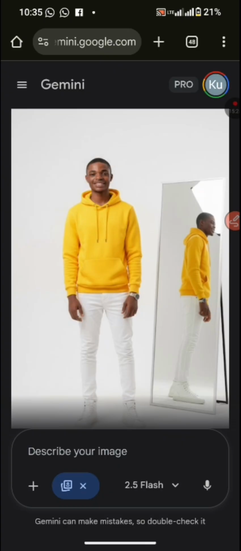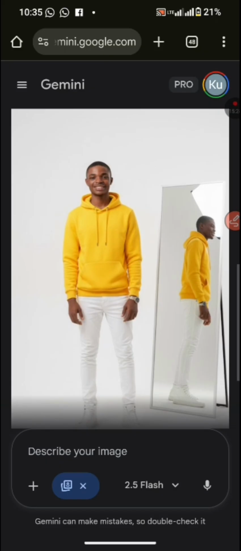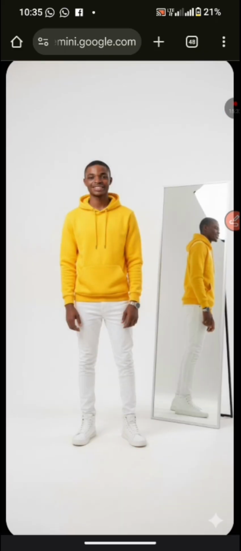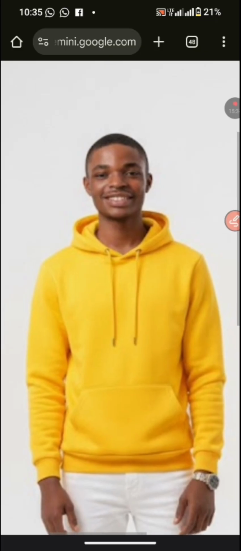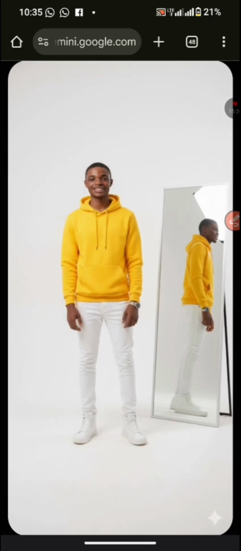You don't need to go to the studio again to snap pictures. Have you seen? This is exactly my image. If you have met me in the physical, you can see it, and you can even check the community post. You will see my image there, complete image, and that's just awesome.